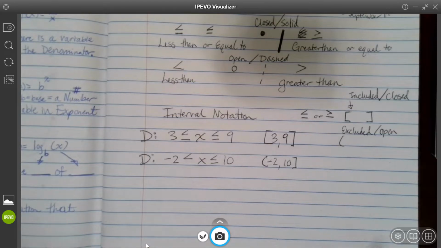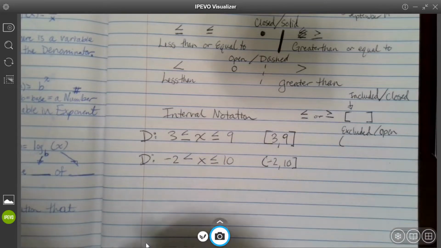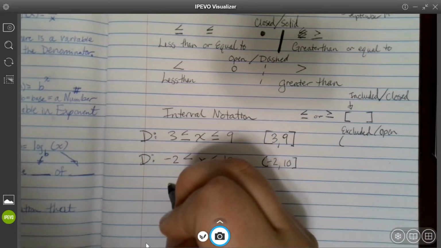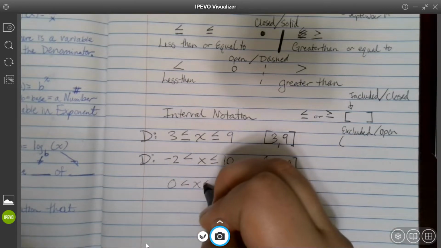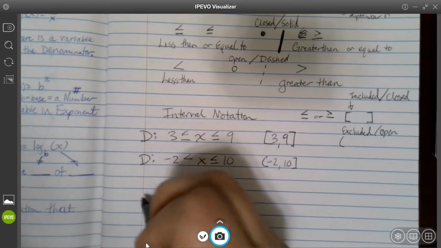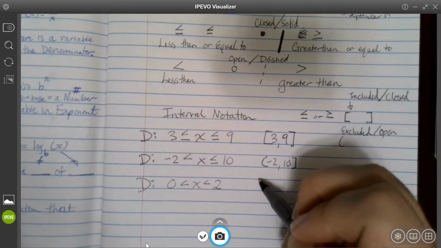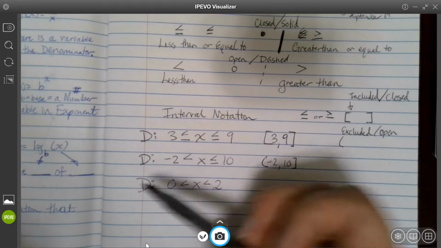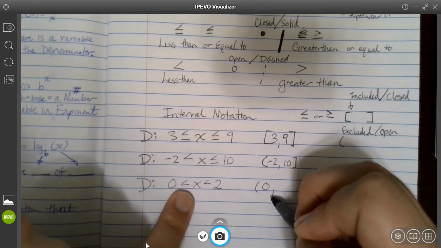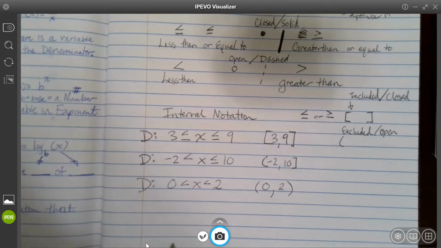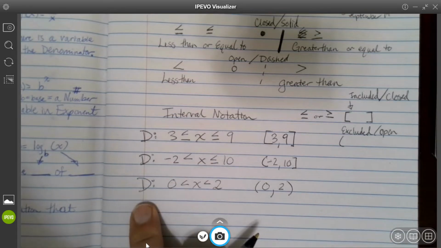Let's say that we have, there's a couple more scenarios that you could have, so we're going to walk you through all of them. Let's go 0, 2. Again, I'm doing domain because it's x's. Same thing if it's y's, you just put an R for range. These are both open. So it looks like a point. It's a little bit confusing if you don't have it labeled as domain.